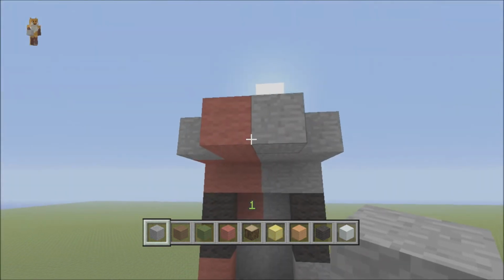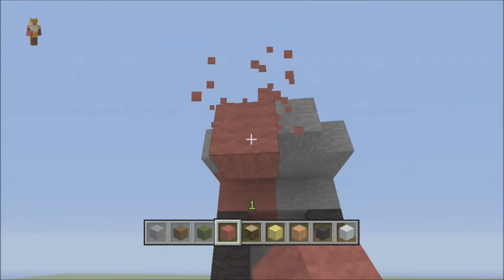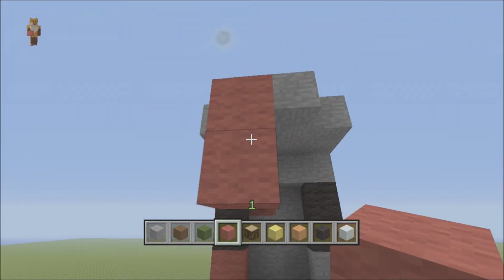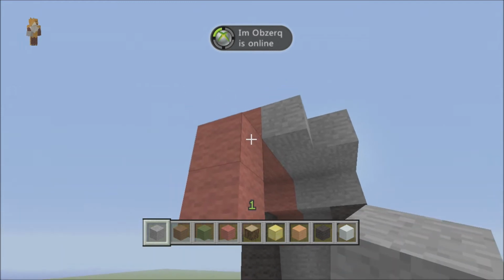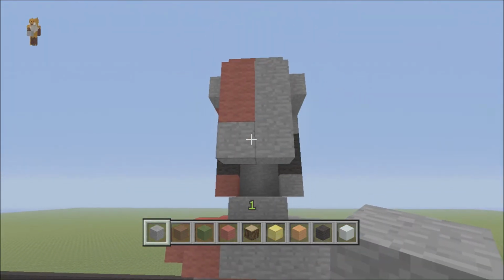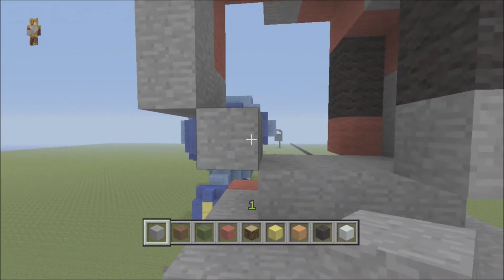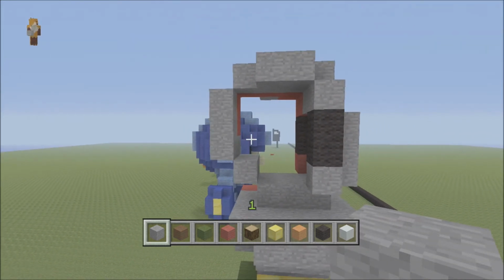In fact, is this? Yeah, this is back. So from this red, you want to then come down diagonal here and do 2. And then what you can do is fill the rest in like that with the actual stone, and then go in diagonal, and hopefully that should tie up with the front quite nicely. There we go.